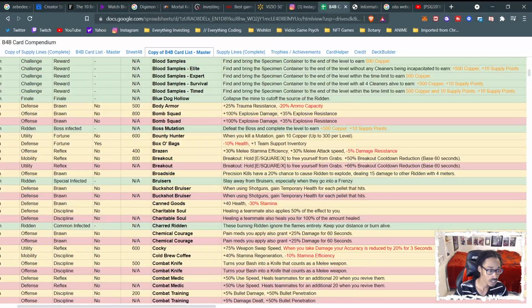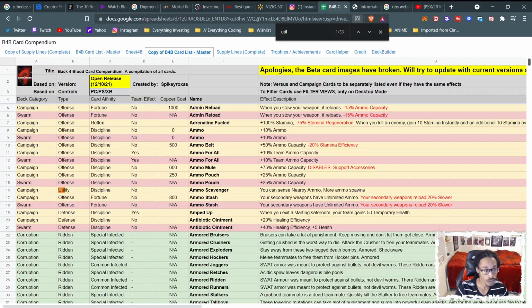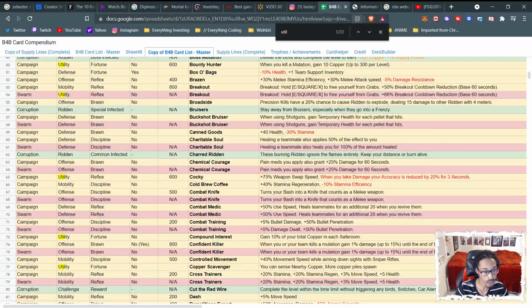Okay, utility. They're more than likely based on utility cards. So we try to keep track of all the utility cards. I want to say it's... Yeah, cards like this. Utility. Discipline, ammo scavenger. You can sense nearby ammo, more ammo spawns. Stuff like that. As well as, let's see another one.